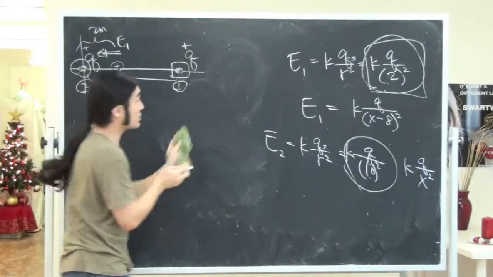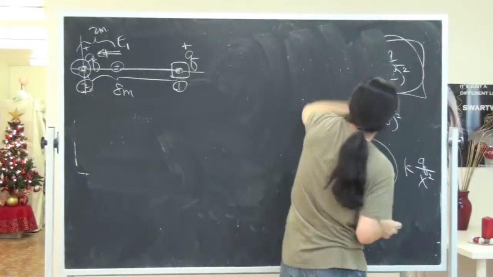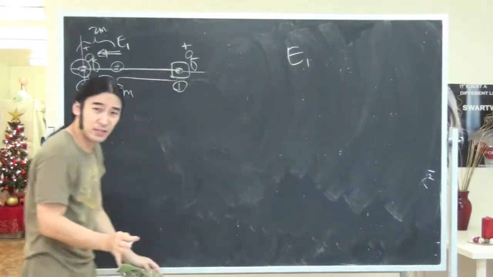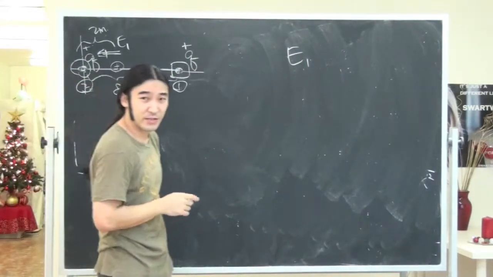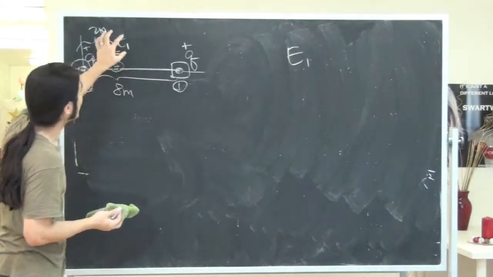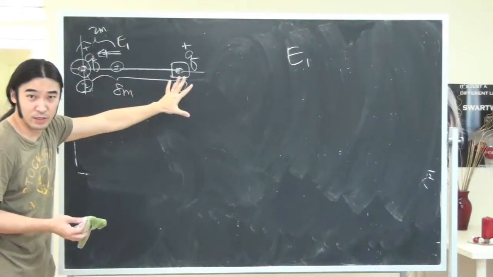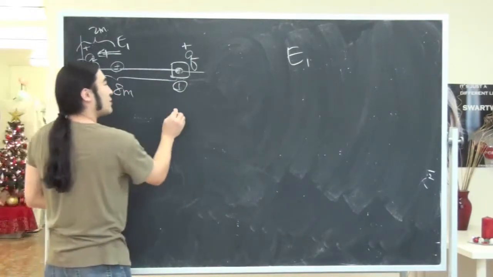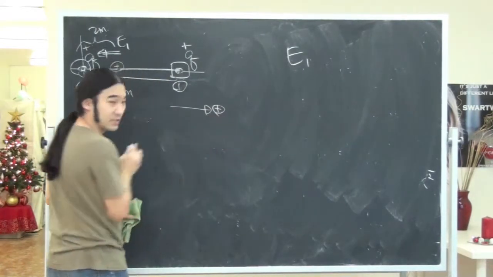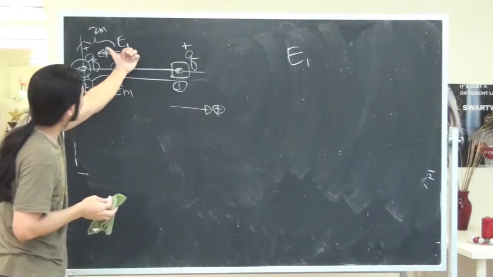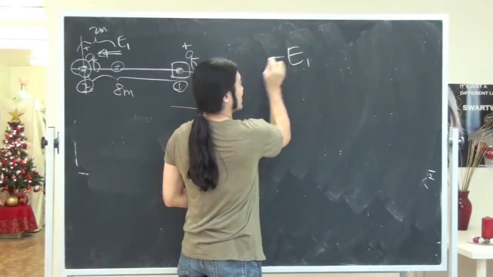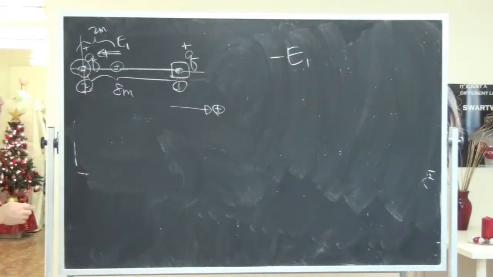Again, we're going to have the same general strategy. If I were doing this with vectors, because I'm being really sloppy not putting the vector notation, it would still technically be E1 plus E2, but I would have to give it direction. If I wanted to be really technical, I can make to the right positive. And since E1 is going in the negative direction, I'm going to think that this is a negative guy. So he's negative.